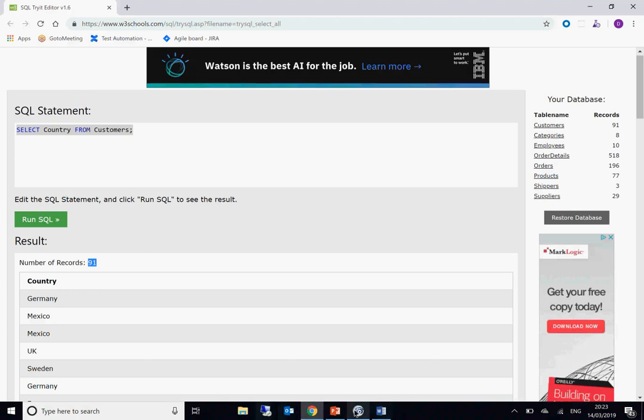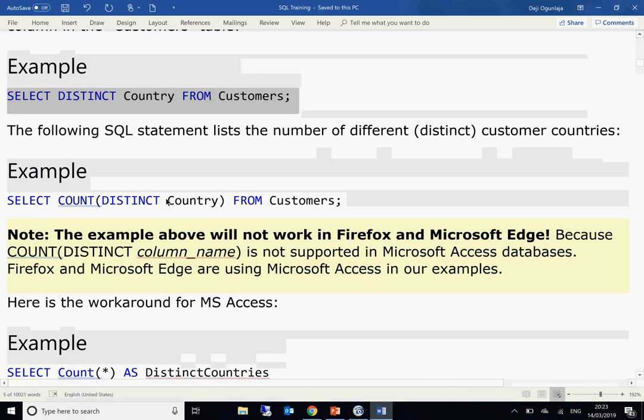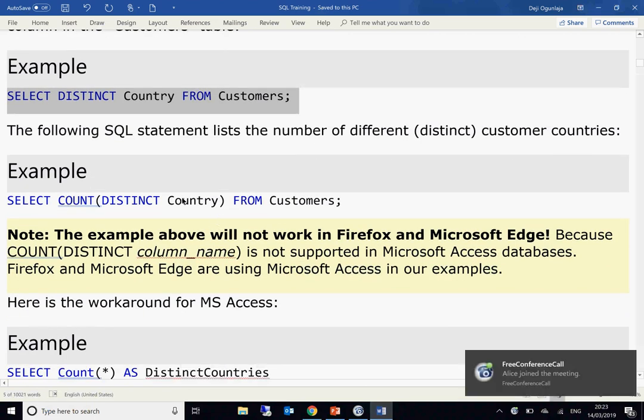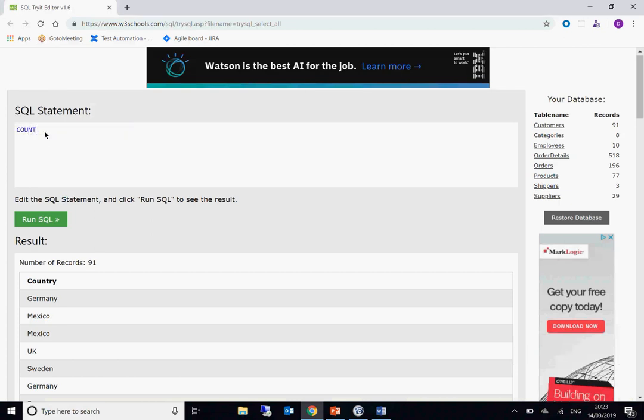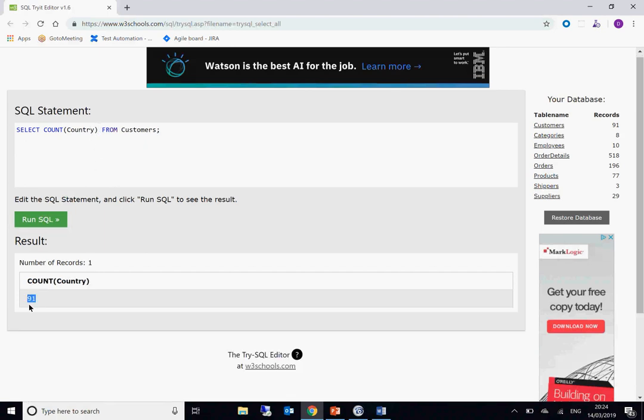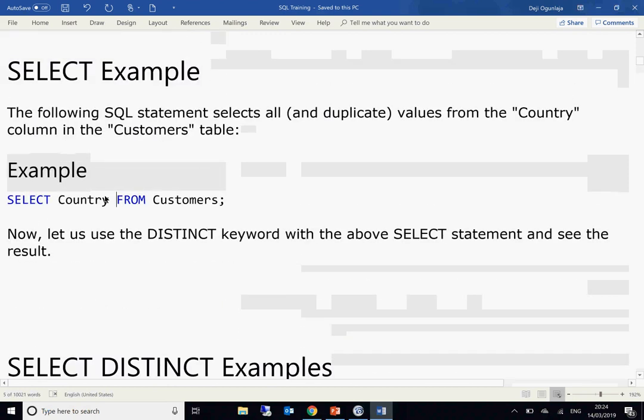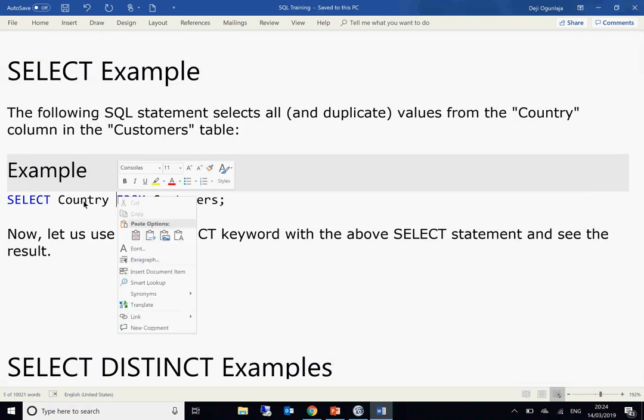The same way, if you want to see how many countries we have, we just need to put count here. So we want to count the countries. If you run that, that gives us 91, because what we have is the sample that returns everything.